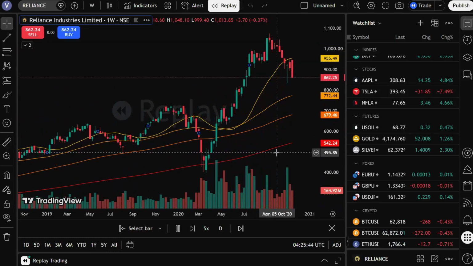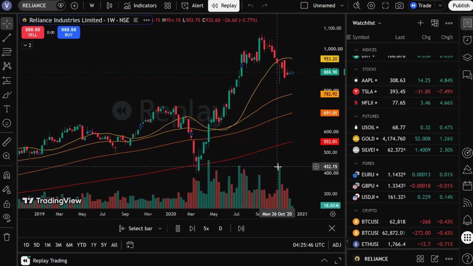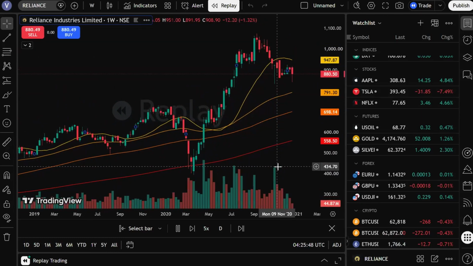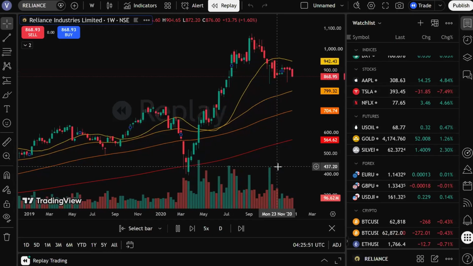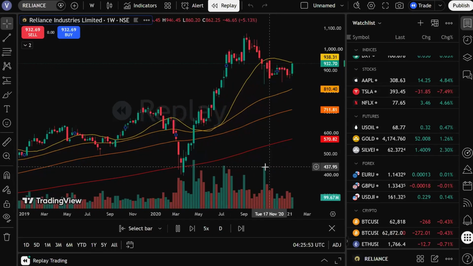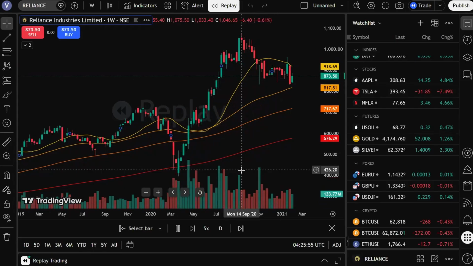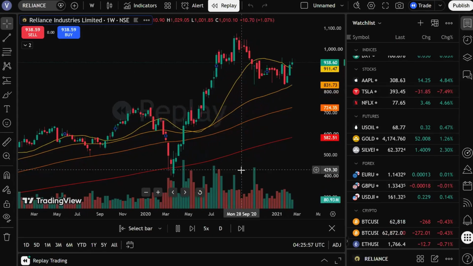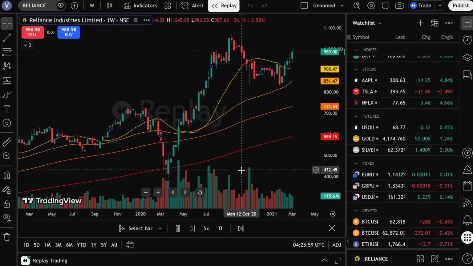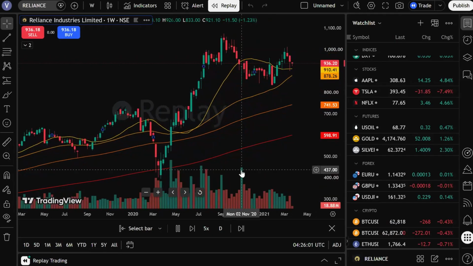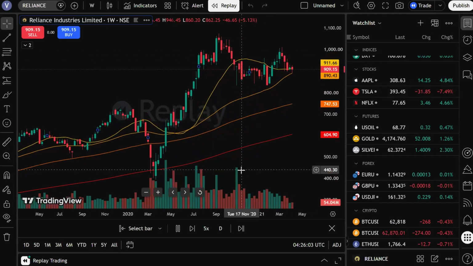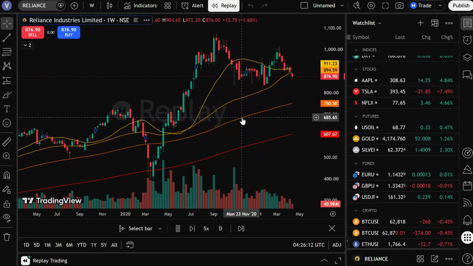So basically you build a sense and think, what would I do if I was here? That is how I actually see charts. How to see charts, I will teach you eventually. But this is a very important thing. When you're seeing charts, don't just scroll on the charts. Use this feature, because they have given it for free. I think a lot of traders requested them to give this for free, because this is a premium feature they had since day one. I also was never able to backtest back in the day when I started.